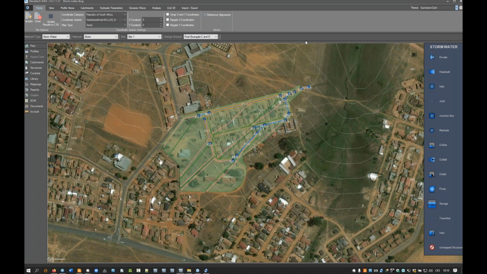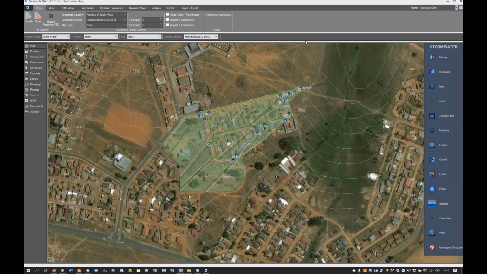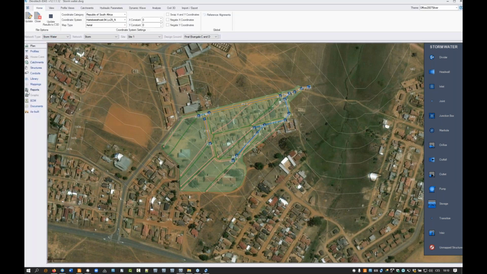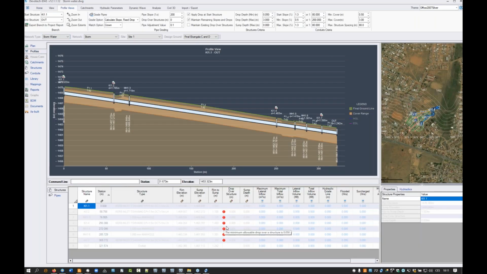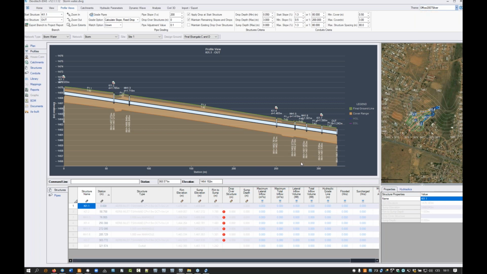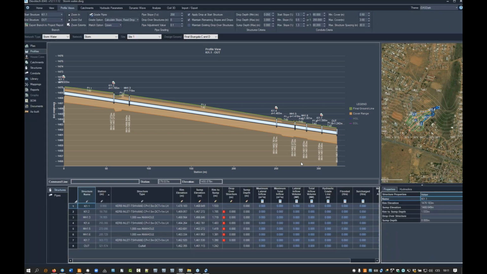But unfortunately, the original theme or the icons and everything was developed for the dark theme. So some of the icons might be a little bit too pale. And even if I go to profiles, you will see some of the text is hard to see. We might probably work on that, but the priority is the iDAS theme, which is the one we used for the development, and everything is optimized for that theme. But like I said, if you have any reason for using a different theme, you can.